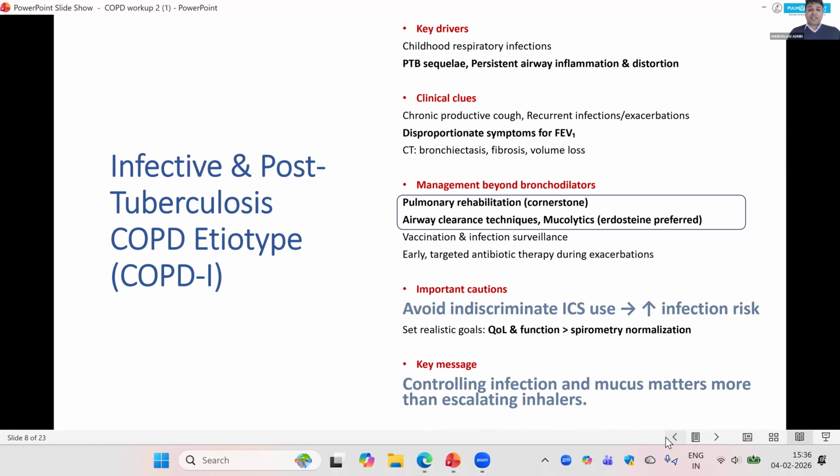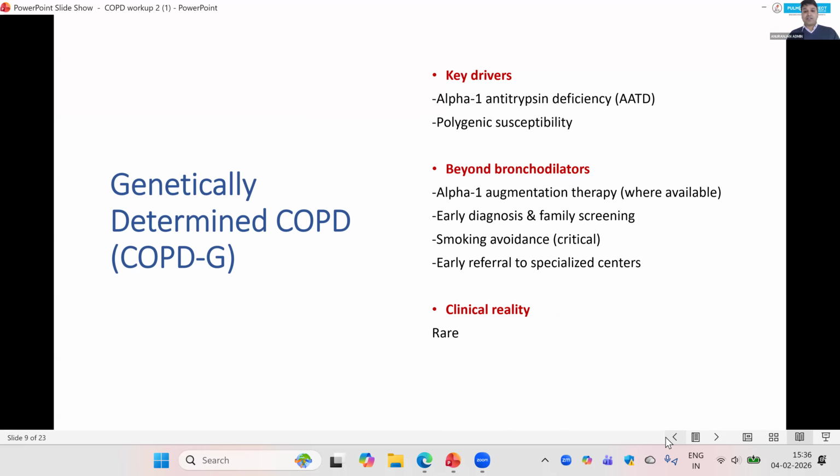Now, I talked about alpha-1 antitrypsin deficiency. We have to think about the COPD gene, and if you're suspecting any liver diseases, then definitely you do that test. If there is a deficiency, if the levels are below normal, then of course you'd go for a genetic study. And of course, the treatment is still not available in India. It's very costly in other countries as well, but we need to diagnose such patients for alpha-1 antitrypsin deficiency as well.